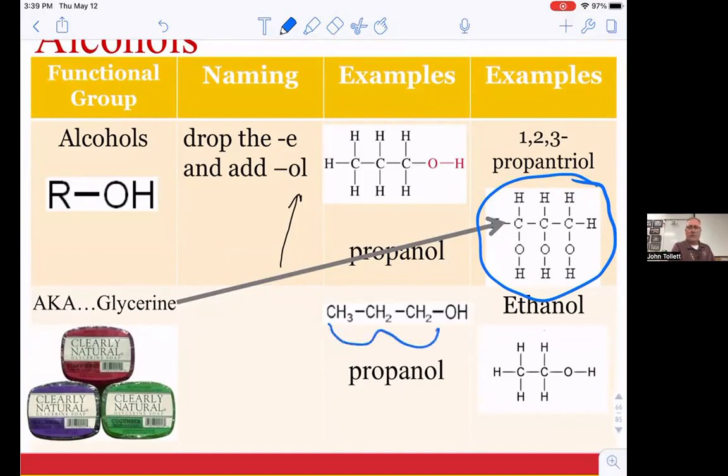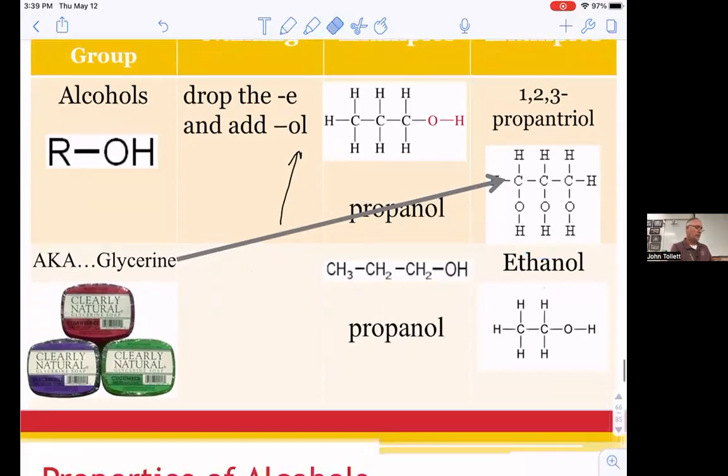So naming some simple ones, and this is kind of what we'd like you to do, right here, we've got 1, 2, 3 carbons. So that'd be the same one as before. So propane, take off the E, propanol. You could say 1-propanol if you wanted to, or n-propanol. You don't need to do that. Since it's on the first carbon, it's just propanol. Ethanol right there, that's drinking alcohol. That's just 2 carbons.